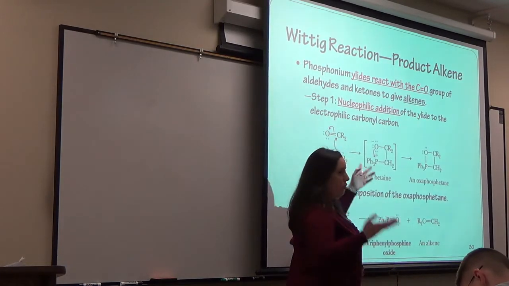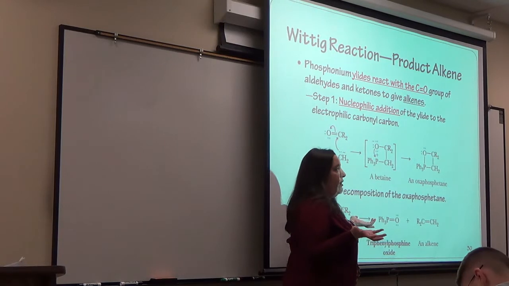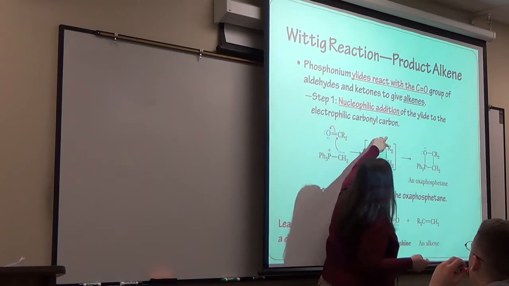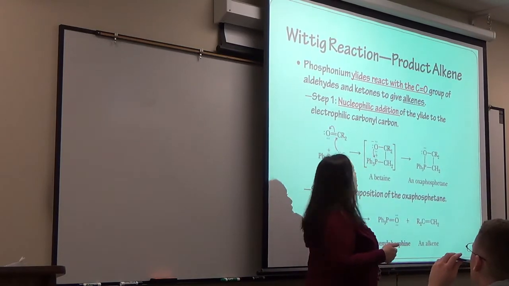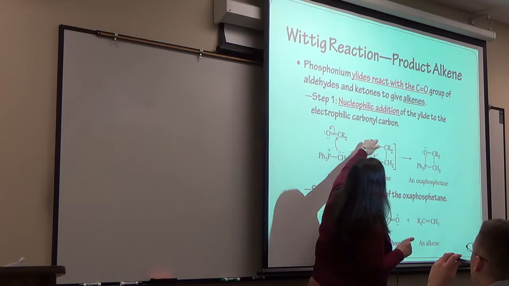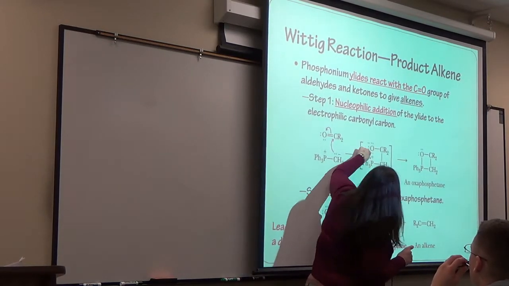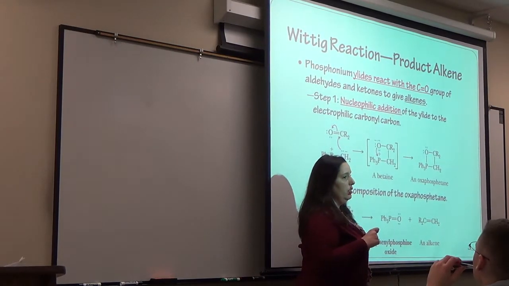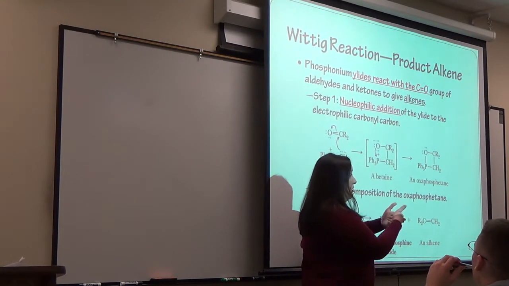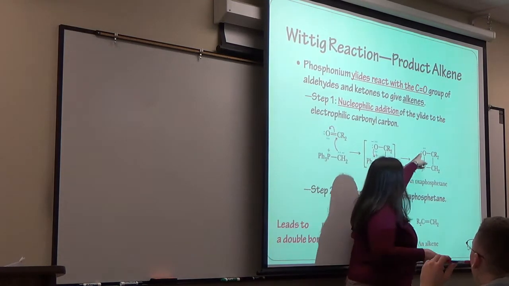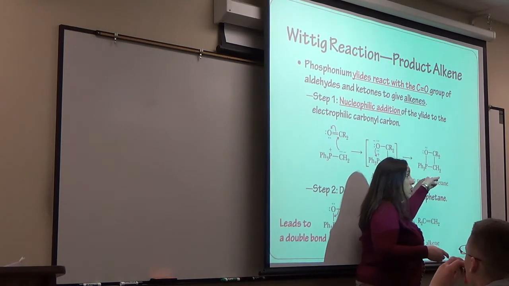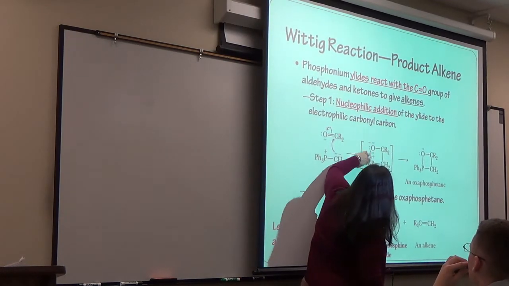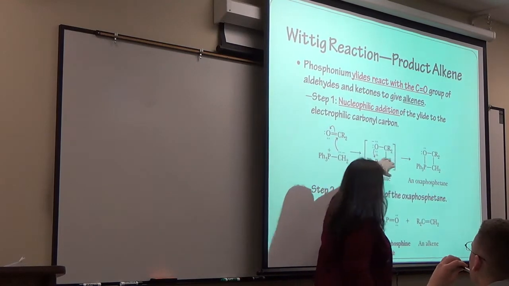The pi opens. Again, we've been seeing this over and over and over again, right? It gives you that tetrahedral carbon. There's 2 R's, so you know it's going to be tetrahedral there. But what's different about this is that you end up with a negative O in really close proximity to a positive ion, which is the phosphorus. And when positives and negatives are close together, you can form a bond. Does that make sense? So that's really what's different about this, is that it puts the oxygen really close to the phosphorus, and then a bond forms.